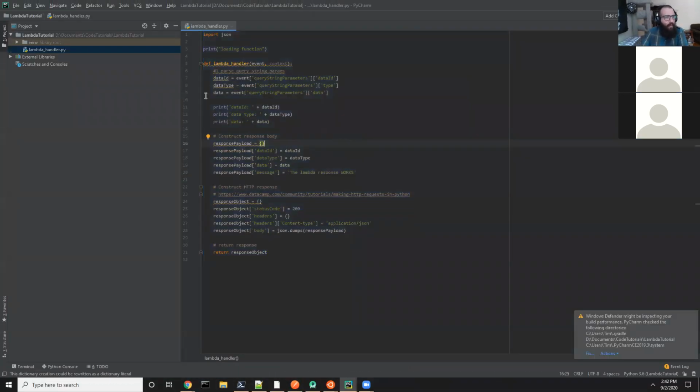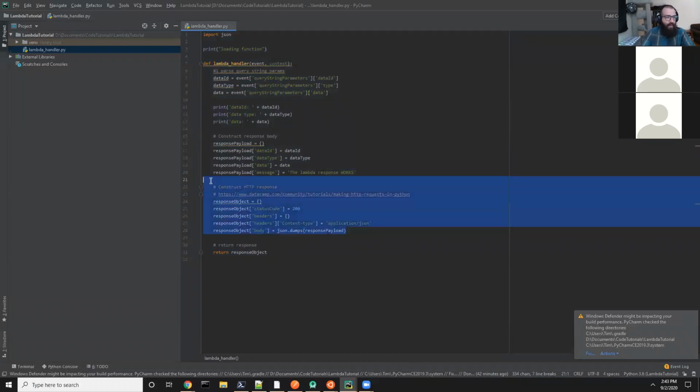So basically what I'm doing is I just have one Python function called lambda_handler. And it just has two parameters that are actually injected in by the Lambda. And what I'm basically doing is just taking your query from the URL and making it into a JSON and then giving an HTTP response. So that's pretty much what this is doing.